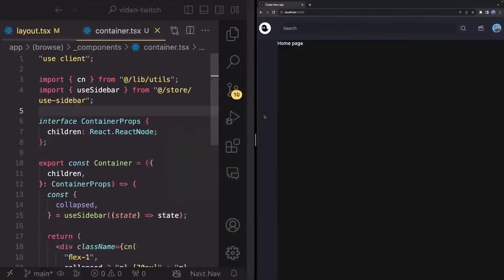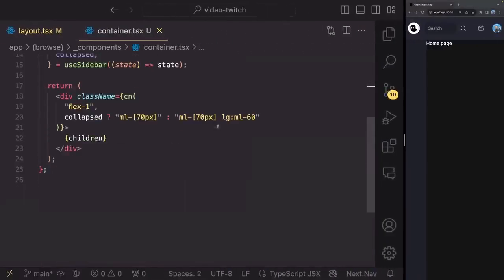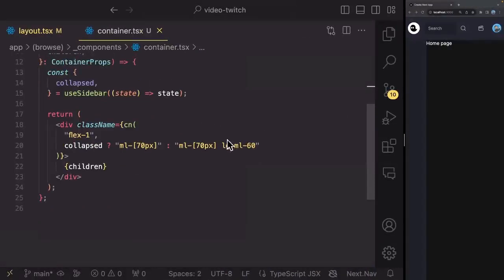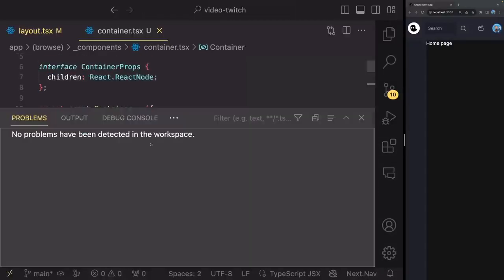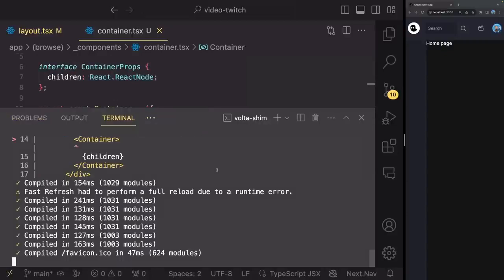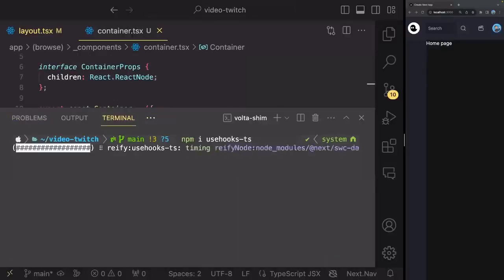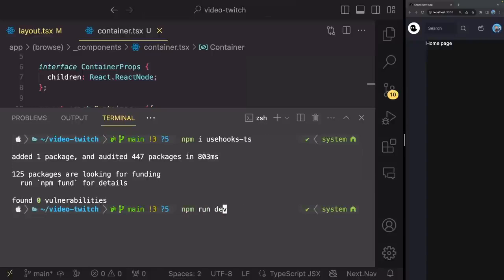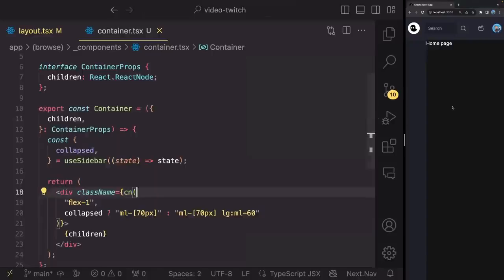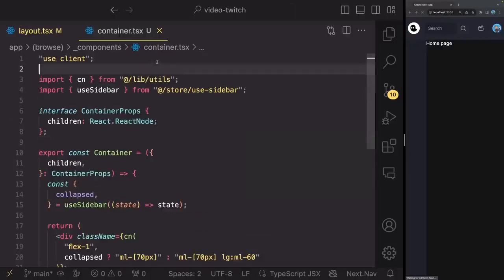And now just to wrap this entire thing up, we're gonna do that automatic collapsing on mobile mode. And I'm gonna explain why I used these exact values in a second. First thing I want you to do is go inside of your terminal and install a package, usehooks-ts, like this. Make sure you run npm run dev and make sure you restart your localhost, refresh your page.